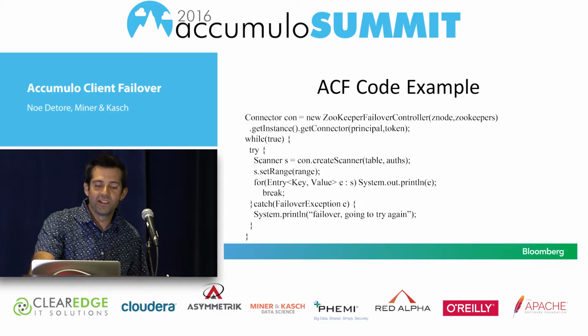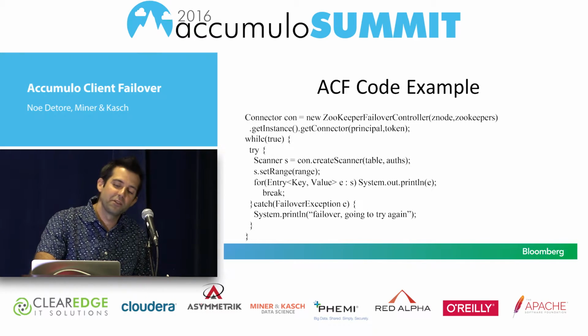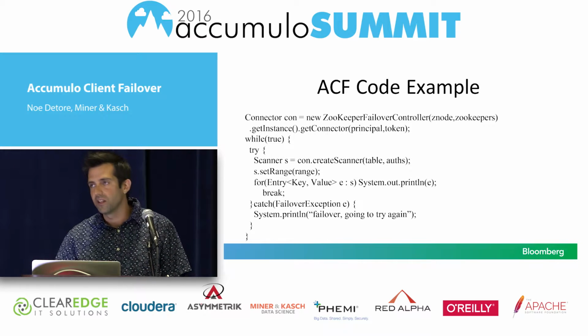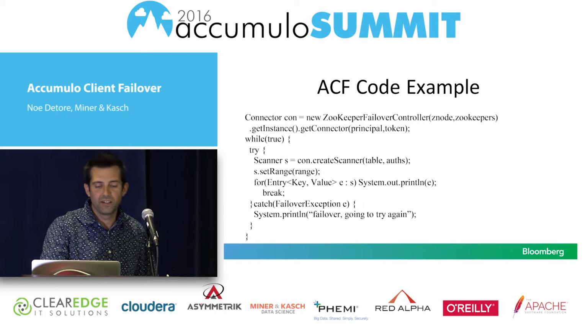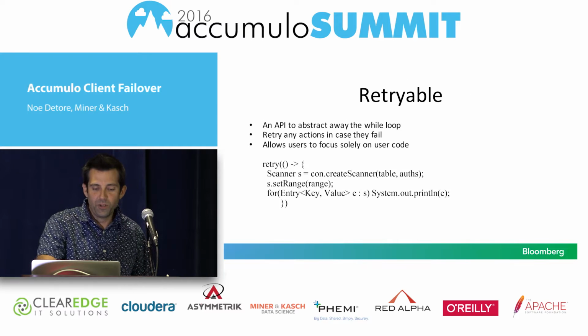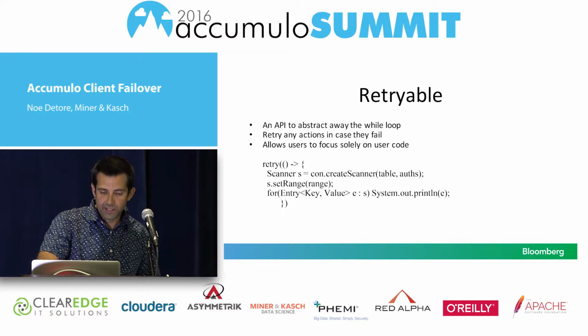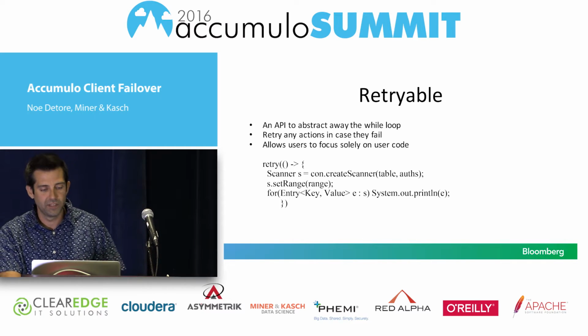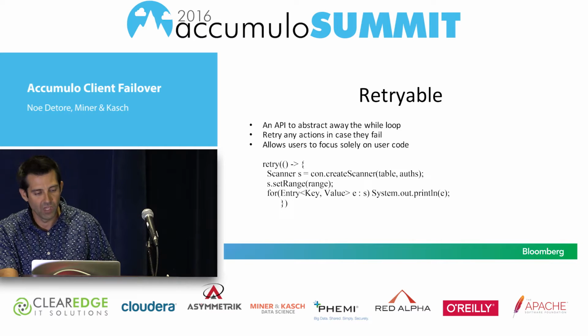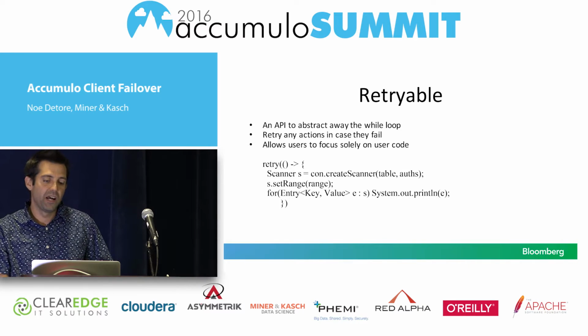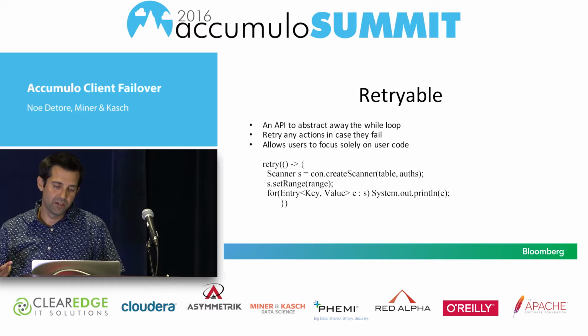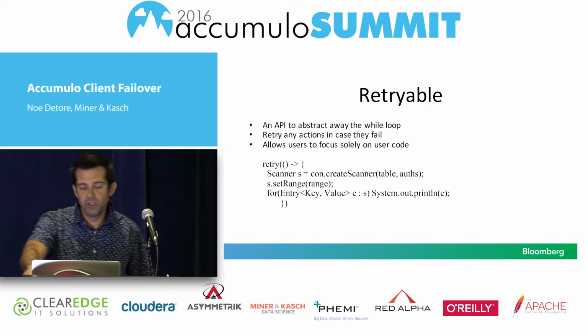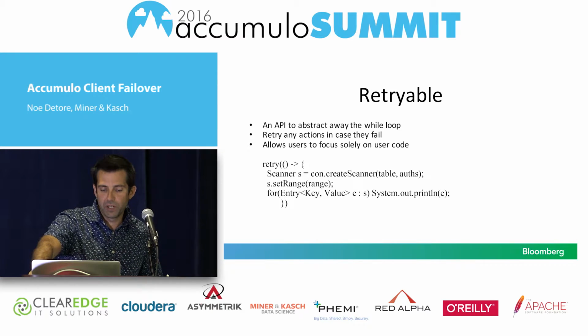So as I was making unit tests for this, testing all the use cases, all the badge writers and scanners, I was like, wow, this is getting annoying with this while loop and this try catch. So we came up with this retriable concept, basically just an abstraction around the try catch, and we used Lambda and functional program design.